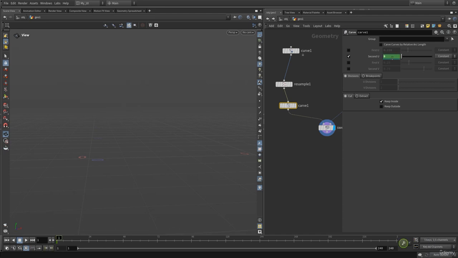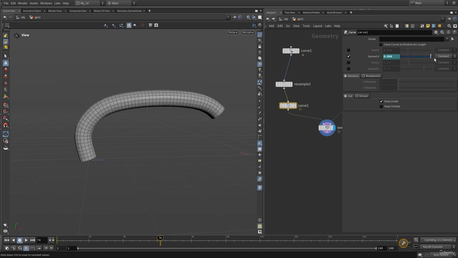That will add a key, and as you can see, our parameter has been turned green, which means that a keyframe has been added. Now let's go to maybe frame 74, and at frame 74 let's change this all the way up to 1, and press and hold the Alt key and left mouse button, and as you can see, our parameter has turned green again, which means that another key has been added.